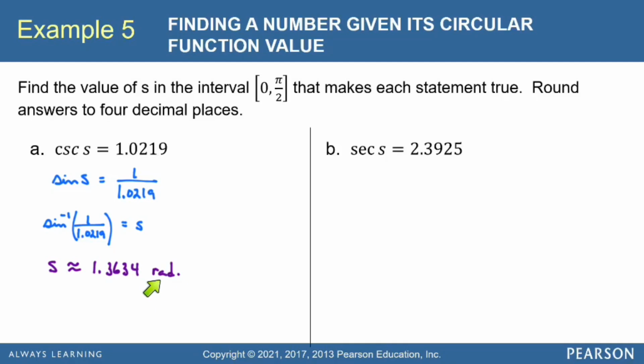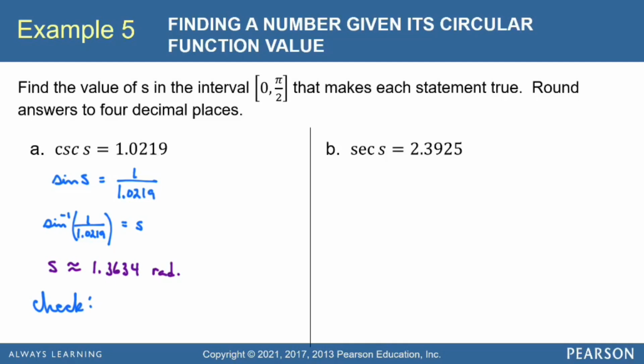Now, I wrote radians here just to remind us that we're dealing with an angle in radians, but keep in mind that angles given in radians do not really need a label of any kind. And now I thought I'd just show you how to check this answer, because you won't always need to, but every now and then, like on a test, you might want to make sure that you did everything right.